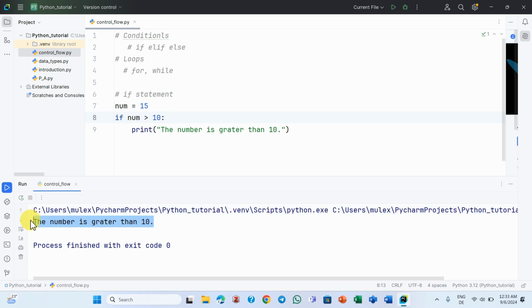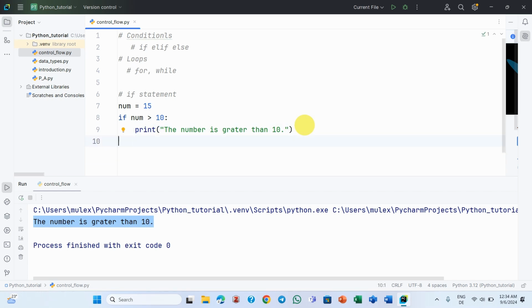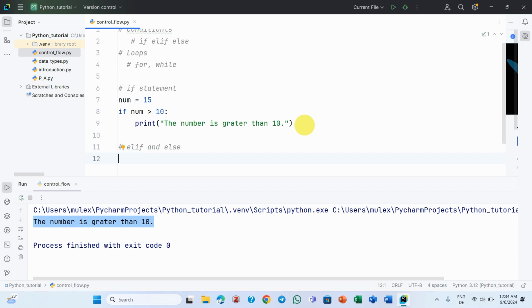If this condition is not true and we want to add a second condition, we combine if with else if. That is the second conditional control flow, called else if, used when the first condition is not true. Then there is the last one, just else, which means if the first condition is true, do something, or if it is not true, do the other thing. When we have such kinds of conditions, we use else if and also else.